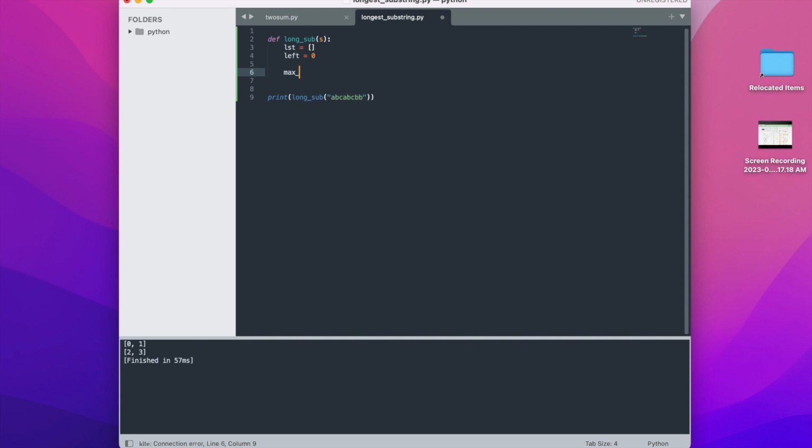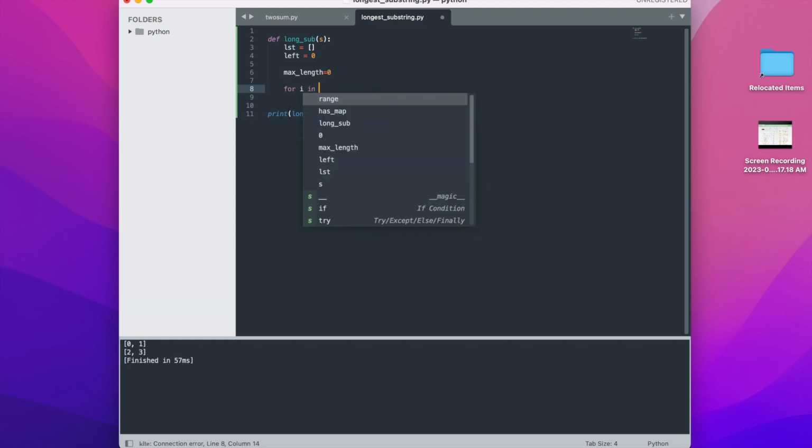So let's initiate max_length equal to 0. Now we can go through the loop. Okay, so let's write for i in range, we'll start from 0, and this will be the length of s. All right.